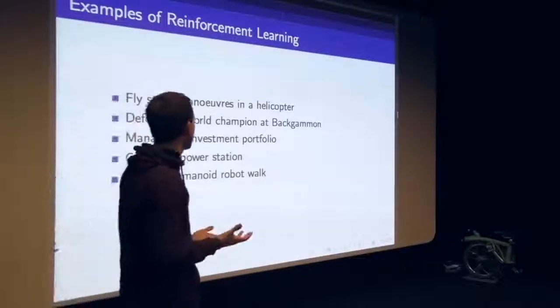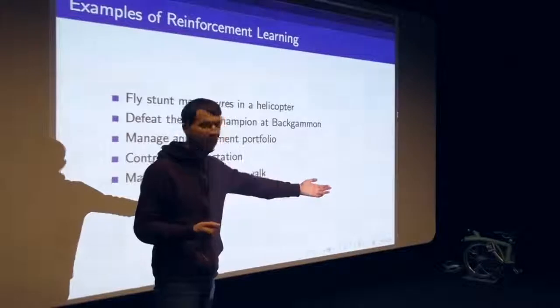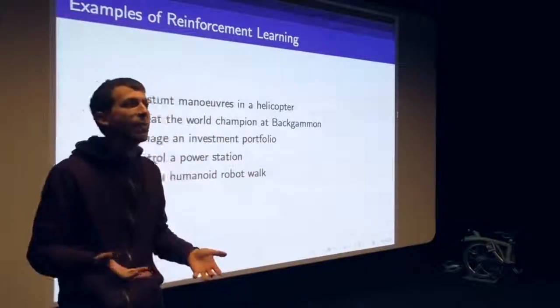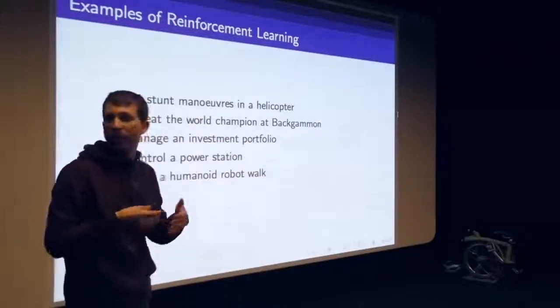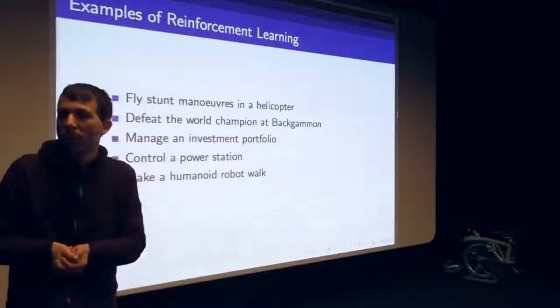Another example would be to make a humanoid robot walk. You don't want this thing to fall over. You maybe want it to get to the other side of the room. How do you do that? This is a reinforcement learning problem. There are rewards at every step telling you whether it's falling over or whether it's making progress, and at every step it's got to learn for itself how to figure out this behavior of walking across the room.